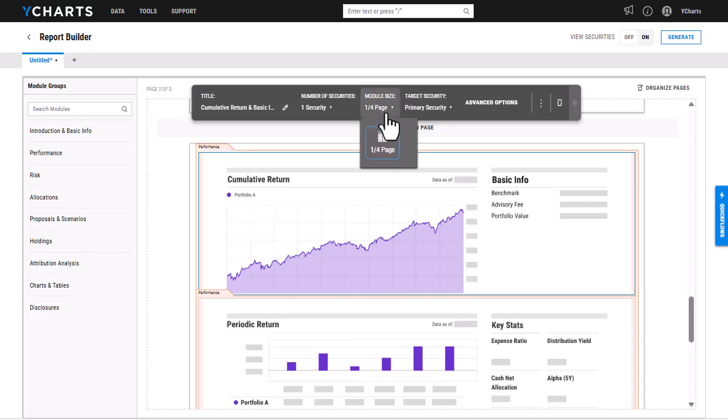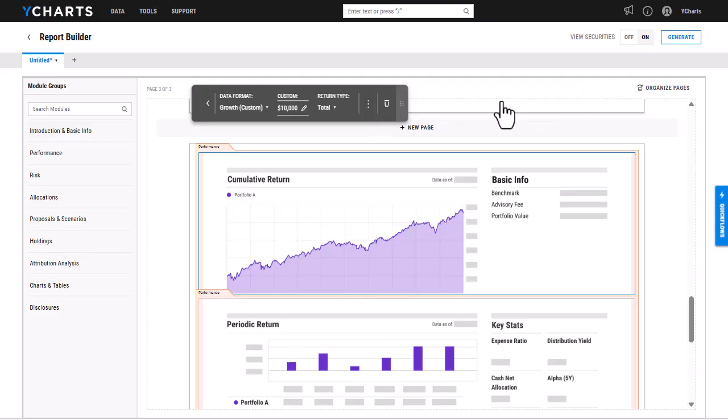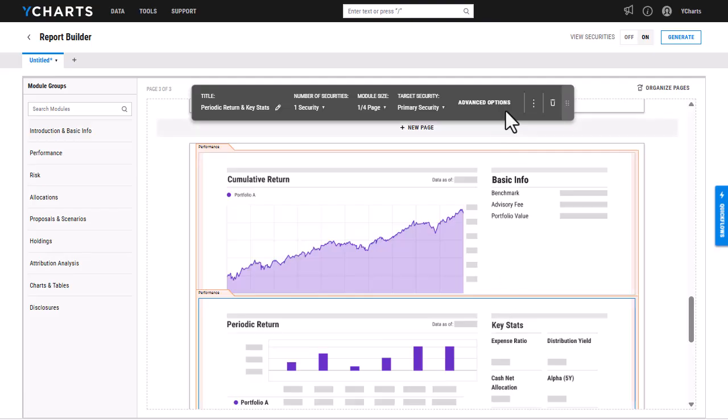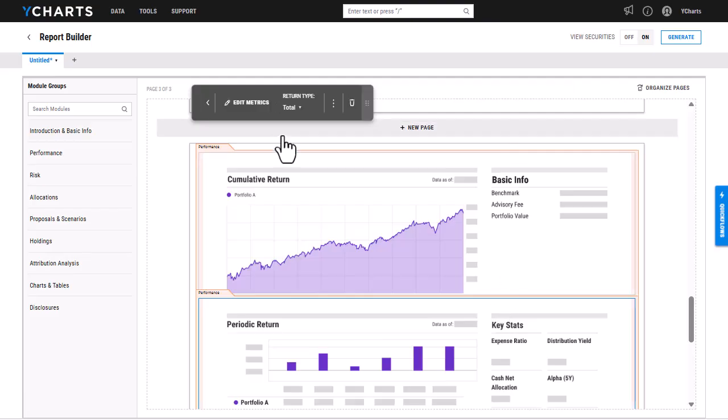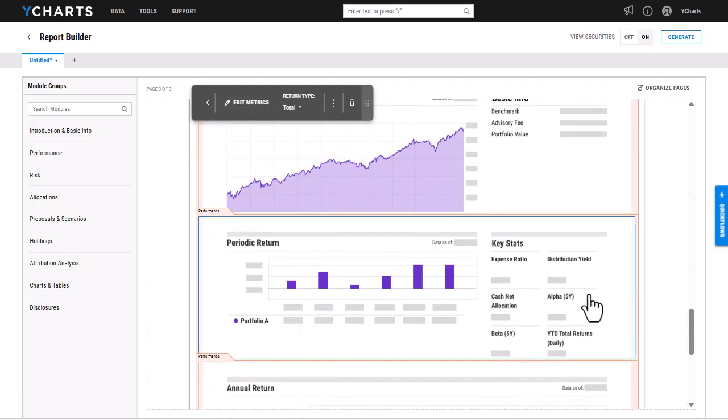You can adjust the module size. This one is only 1/4 of a page, so I can't make it any bigger or smaller. And then under advanced options, you can choose the data format for some of these modules, as well as choosing the return type. So each module will be different in what you can edit. For example, this periodic returns under advanced settings, I can decide if I wanted to edit the metrics found in this key stats section.